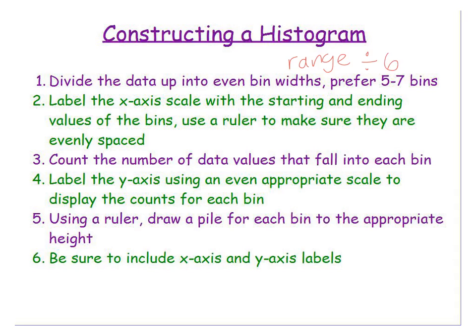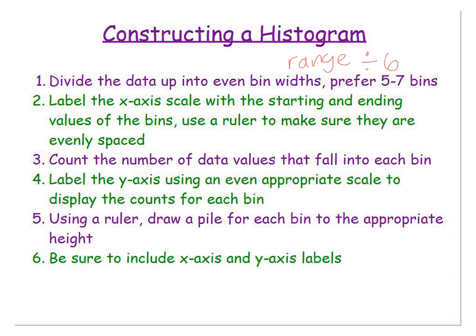Now, this might very well give you a decimal. I'm not expecting you to use a decimal for how wide to make your bins. You can round up or down to the closest whole number. You could even, if it comes out to 7.8, round it to 10, and that's acceptable. This is just giving you a rough idea.